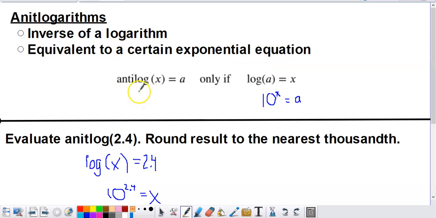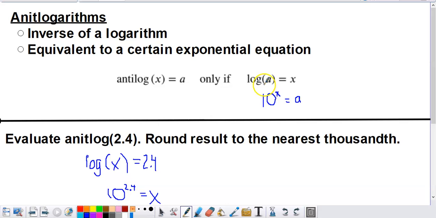So if I have this expression here, the antilog of x is equal to a, that's only going to be true if I change it to the opposite expression, which is log of a, that's going to be equal to x. Basically, if I apply the logarithm calculation to both sides, the log and the antilog cancel with each other, leaving us with just an x, since they're inverses of each other, and then I have log of a on the other side. So once you have it written as a logarithmic equation rather than an anti-log equation, it's hopefully easier to identify how it becomes an exponential situation.